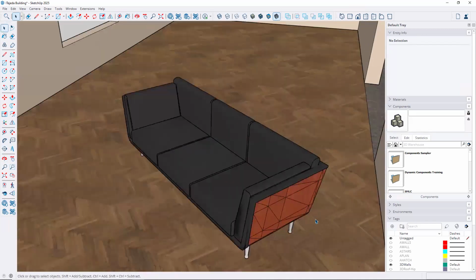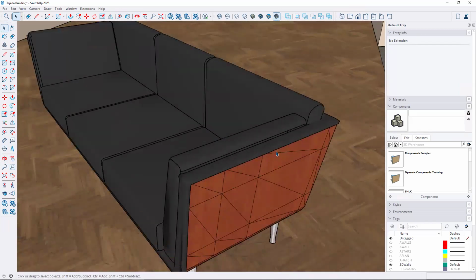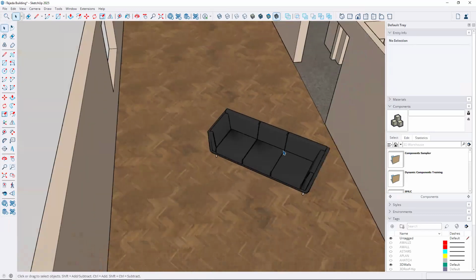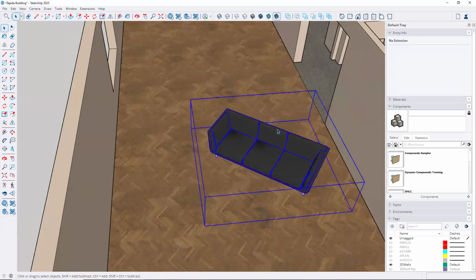Sorry, let me come over here. See all of these different faces. So something tells me that they may have used another software to do this, and that's okay. We're able to use it in SketchUp, and that's what matters. But if you don't like it, you can always just start over, delete this, and look for another sofa. But let's say I keep this one, and I'm going to use it because it's angled here.